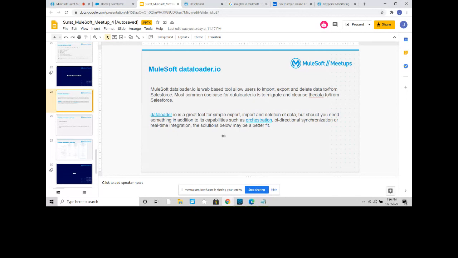Data loader.io is a great tool for export, import, and deletion of data, but you may need something additional to its capabilities, such as orchestration, bidirectional synchronization, and real-time integration. We will see three demonstrations: how we can import data, how we can export data from Box to Salesforce, and how we can delete data from Salesforce.